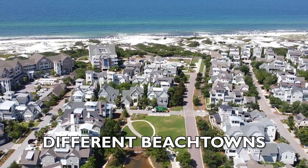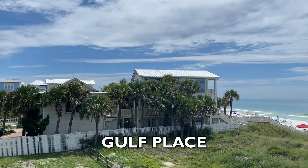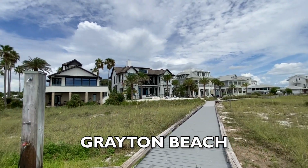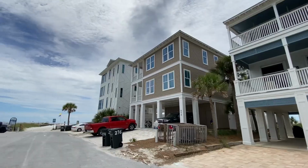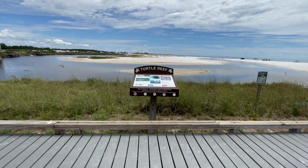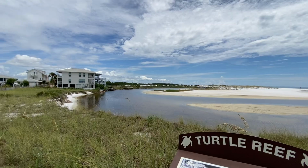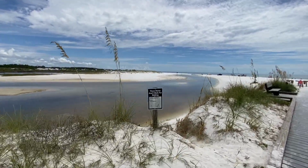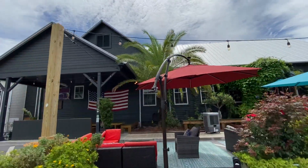All right, so let's get into things that you really, really enjoy. As I told you, we do have those different beach towns, and our 30A beaches are just gorgeous, right? You've got Dune Allen, Blue Mountain, Grayton Beach, probably one of my favorites. It's a very small, sleepy little beach town, kind of hippie-esque, that's mixed with the luxury part of it. I don't know how to explain it. It's very interesting out there. I really love going out there. Some of the best beaches are going to be Grayton Beach. And I'm not talking necessarily in the park. I'm talking about the public access beach. You can actually get a permit to get out there, providing your vehicle can get out there, and you can drive right up to it, which is kind of cool.